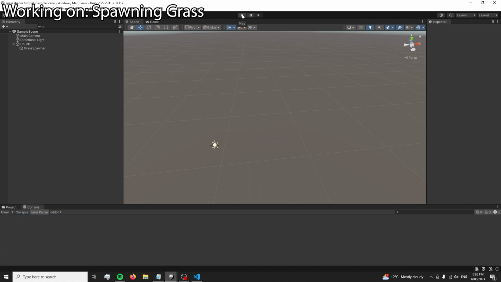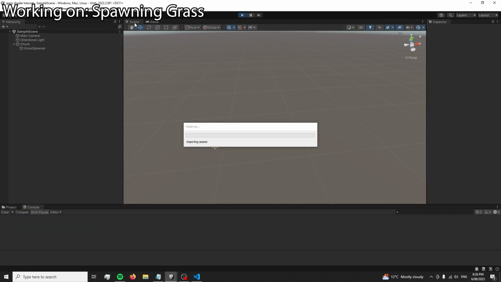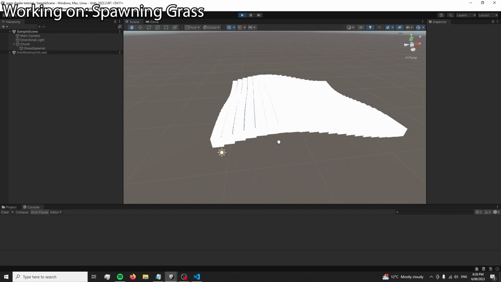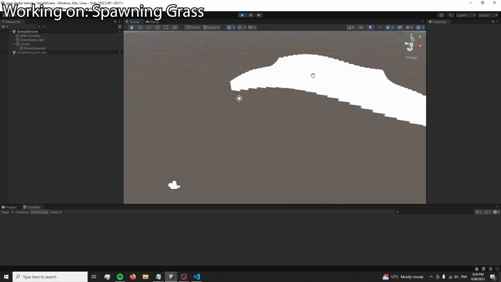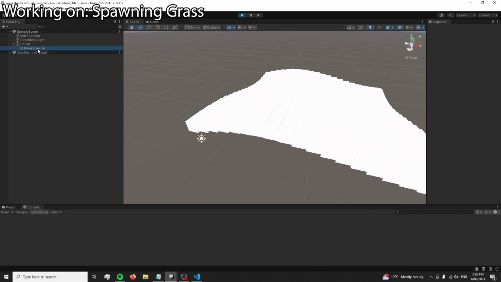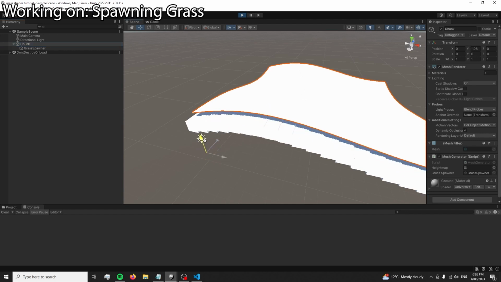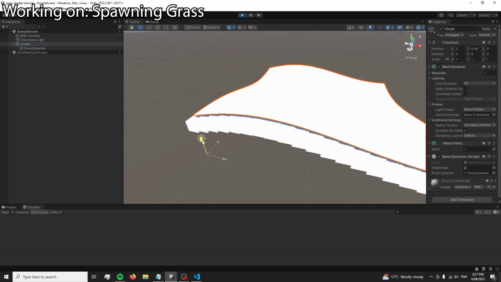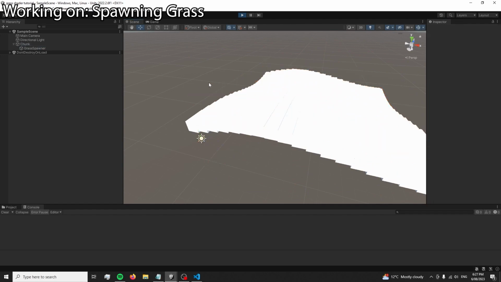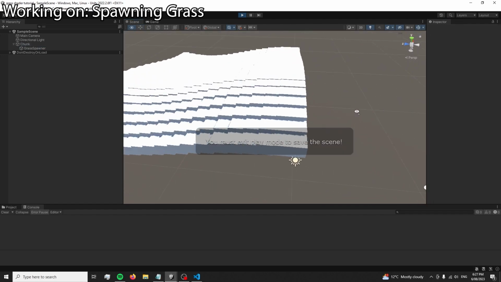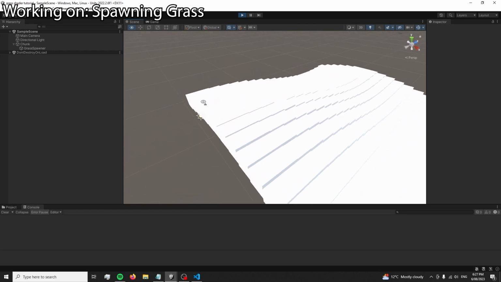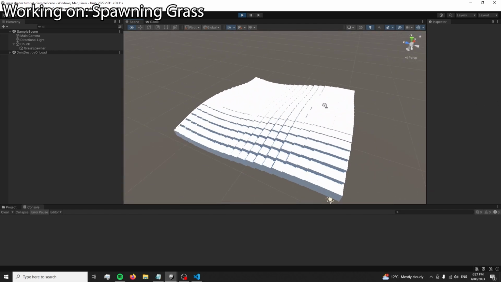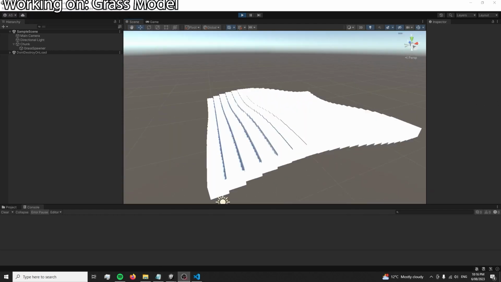Alright, so now when we run this, our grass should be aligned properly with our mesh. Sweet, it is. So as you can see, our grass, or our cubes, which will be grass in the future, are actually aligned with our mesh. And we can move the mesh around and the grass doesn't follow it because the grass isn't actually tied to it. It's only on the GPU. So now, our grass is actually spawning on top of the terrain, which is great. It doesn't look like grass, but we can fix that very easily. So yeah, that's very good.